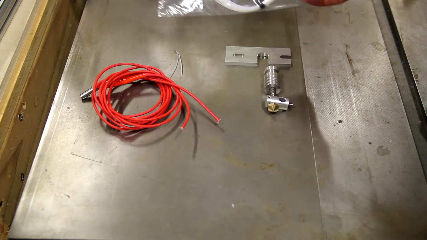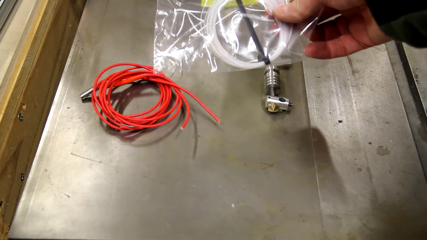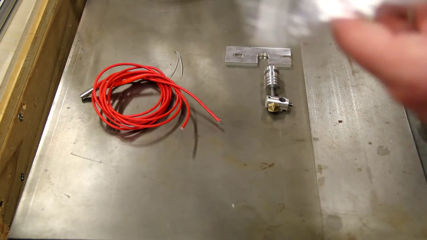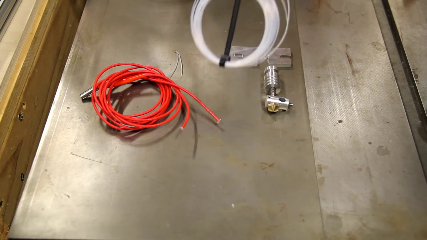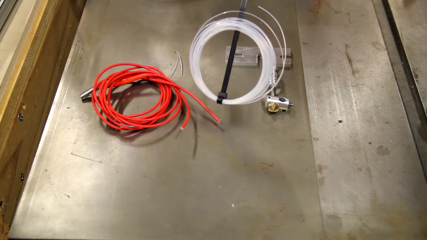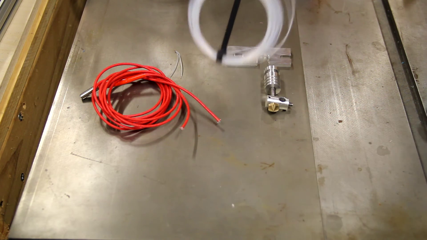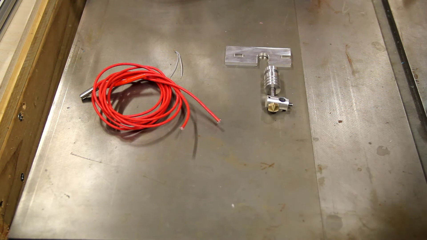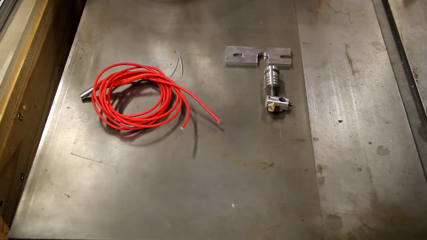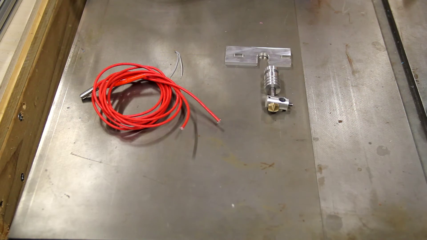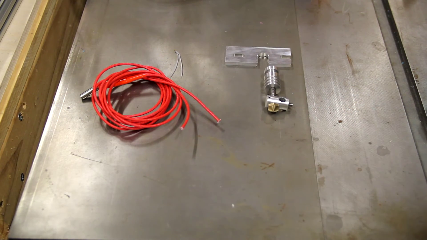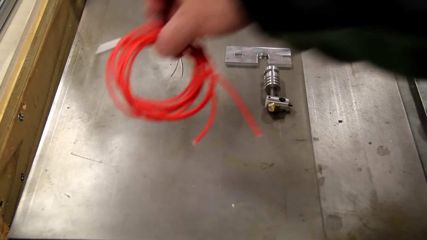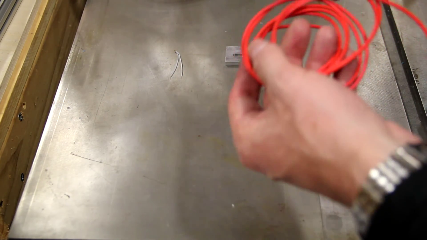The thermistor part is taken care of. If you don't have some of this stuff around I highly recommend this teflon sleeving. I got this from McMaster Carr and this is what goes around those wires and keeps them insulated from each other and this is high temperature stuff and it's real good. I'm going to have a link to a blog post in the notes for this video so I'll go ahead and put in the sources for everything that I'm using right here. The next thing you're going to need is a heater cartridge or a heating resistor.